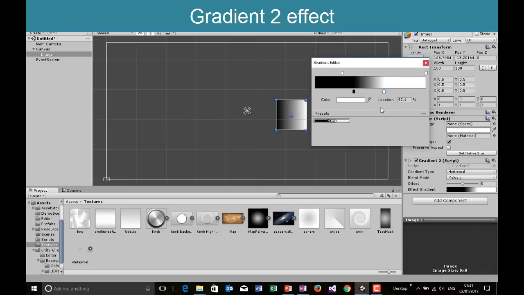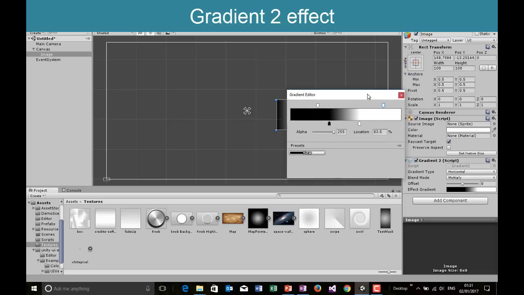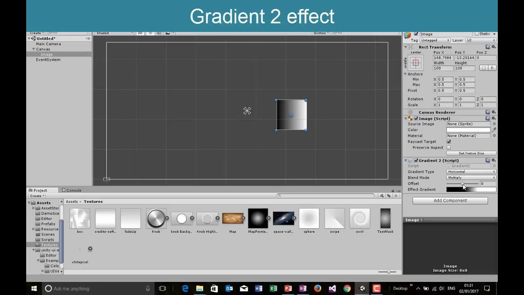Obviously, you can do it all programmatically because of the way it works. There are also gradient presets, and you can change how it all looks. You can change the offset to move it around, change whether it's horizontal or vertical, and also the blend mode. So there are some little things in there just to make it easier, and it just works.